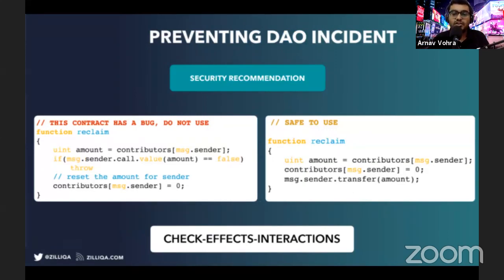And the right way they should have written the contract would be that first they should have stored the value that needed to be transferred to the hacker in a variable. Like here, we use the variable amount, if you see on the right side, and then set the value of funds of the hacker in the contract to be equal to zero, and then essentially transfer the amount to the hacker or to the person, whatever. But this didn't happen, and essentially the hacker was able to drain funds, and this led to almost, I think, $50 million worth of ETH being stolen, which in today's times would be quite higher, maybe 10x or something like that, because the value of ETH was very low back then. So yeah, it was a very large hack.